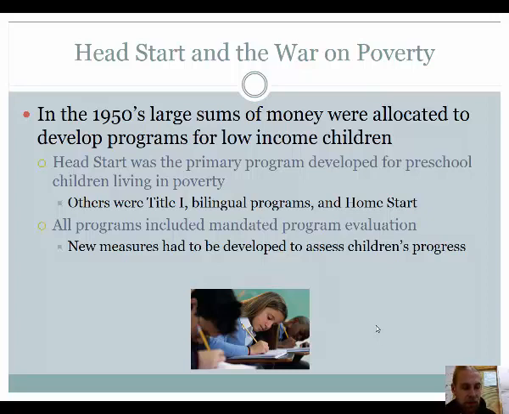At this time, you also have to remember that you have Brown versus Board of Education happening. So you go from this idea of de jure segregation of schools, where it's legal for schools to segregate, and you move into an era of desegregated schools, but you also now have something we would refer to as de facto segregation. So people tend to group together based on race, ethnicity, class, social class.